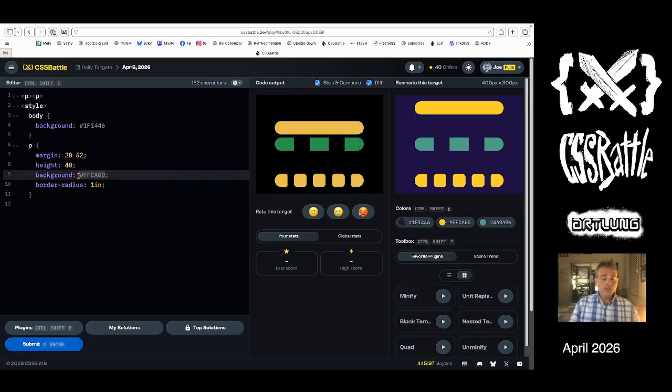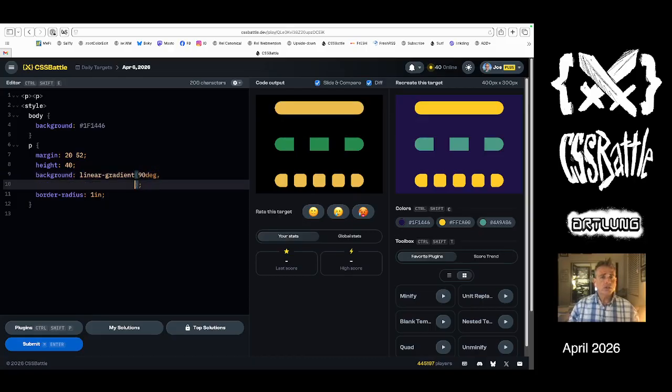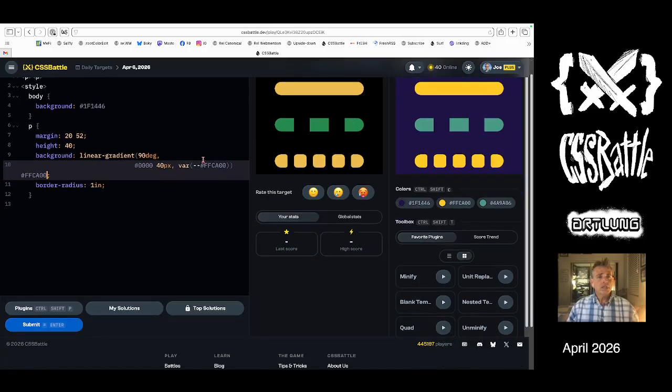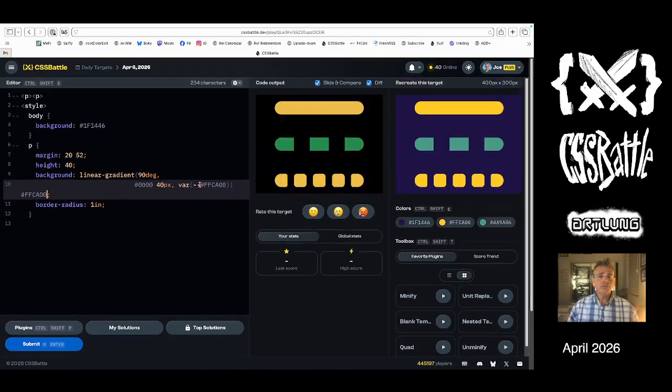So let's do a linear gradient, 90 degrees, and then transparent, 40 pixels, and then a var of this yellow, and then var. Am I overthinking it? Yeah, probably. Var of a C or a default.